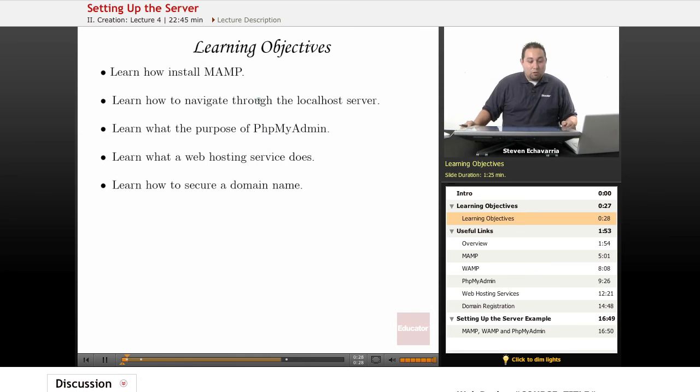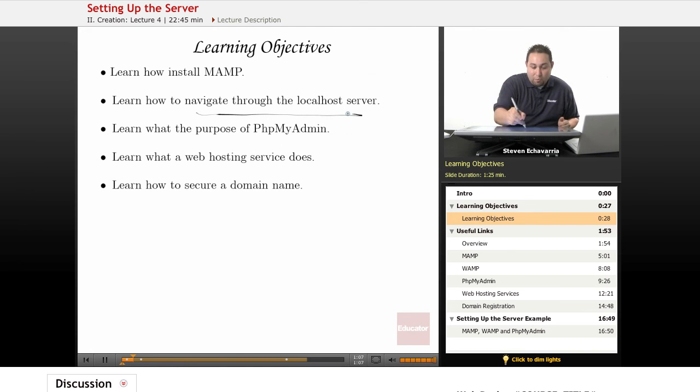Okay, so the learning objectives today: first, learn how to install WAMP, which is what we're using here because we're actually using a Mac. It's going to be fairly the same, but I put a lot of links in this so you can reference them and go back to them in case you ever forget and actually get yourself started. The other thing we're going to do is navigate through the localhost server. I'm going to explain what this is, if it's foreign to you, and what this means when you start to set up and make the server talk to the databases, and then reference back and give the data back onto a website.